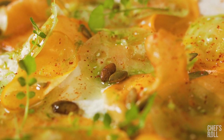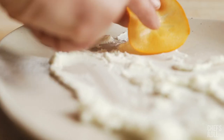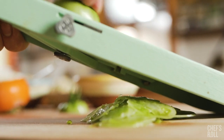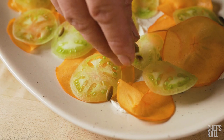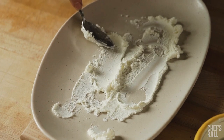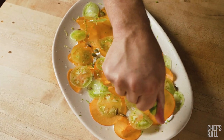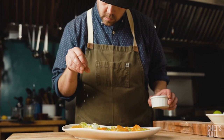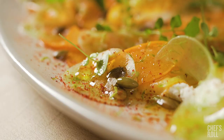The next dish is a really fun snapshot of two seasons coming together — shaved Fuyu persimmons at the very first of their season, and at the very end of their season, shaved green tomatoes, all done in a carpaccio format. On the very base of the plate, we have a wonderful sheep and goat's milk cheese made here locally at a farm called Lachée. We tie it all together with lots of Arbequina olive oil and a little bit of upland cress from our garden.